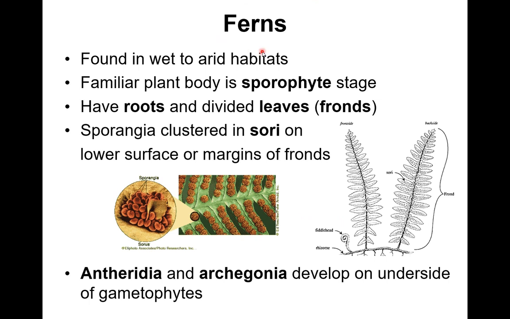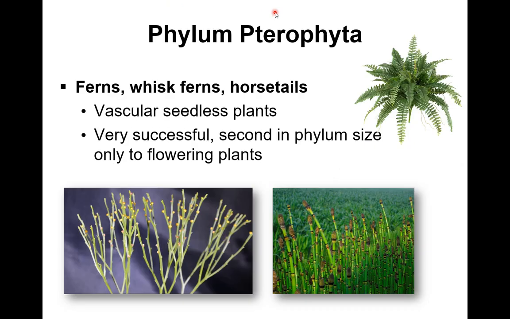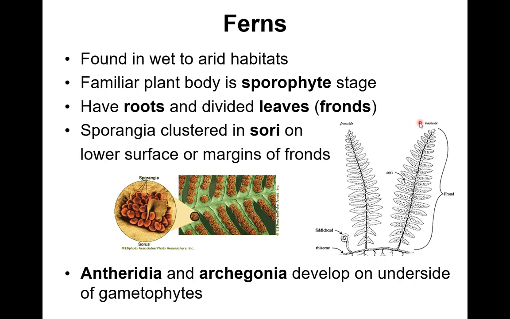The second group within the pterophyta plants is the ferns right here. So these are again plants you're very familiar with. Plants that consist both of a sporophyte and a gametophyte in their life cycle. The one you're used to recognizing all the time is the sporophyte. What you see right here, that's what we associate with ferns, is indeed the sporophyte, so the diploid form. Now these plants start having leaves. Leaves that are nicely divided, they're vascularized, so there are real leaves here. They're referred to as fronds.